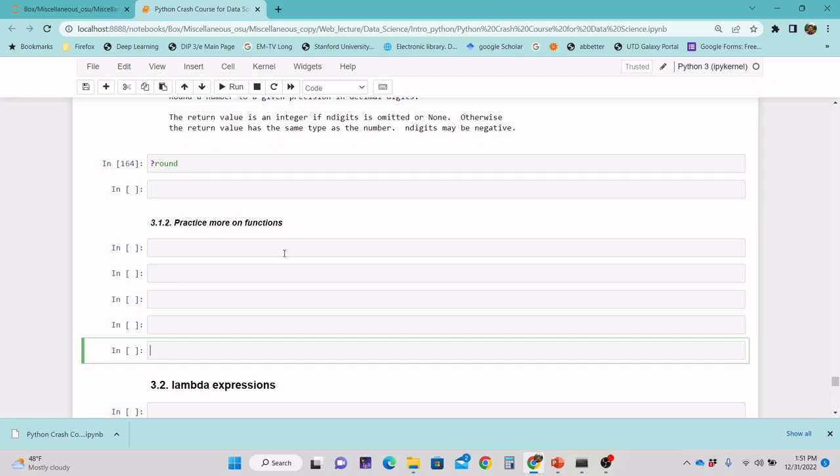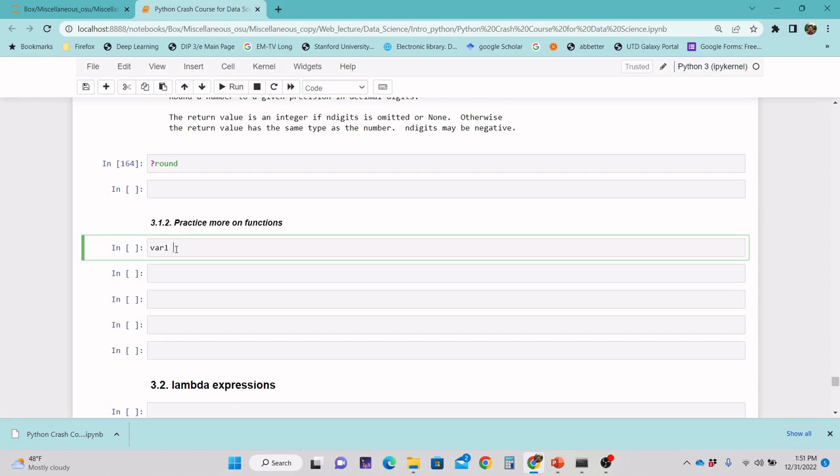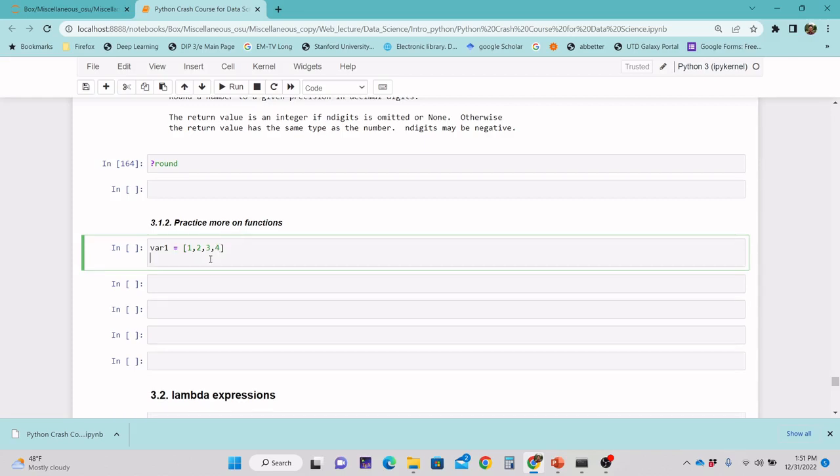Now let's create two variables. One is a list, variable 1, let's say 1 2 3 4, and then one boolean variable, variable 2, which is, let's say, True. Now you know the type of this variable is list, and this one is a boolean variable. Now there is a function called the length function. How can you measure the length of this list? You know there are 4 elements, that means the length is 4.